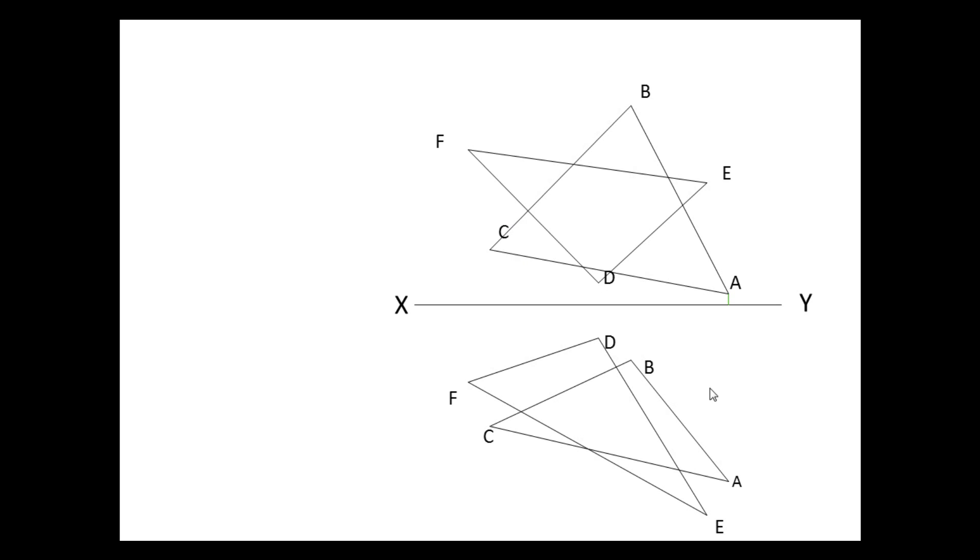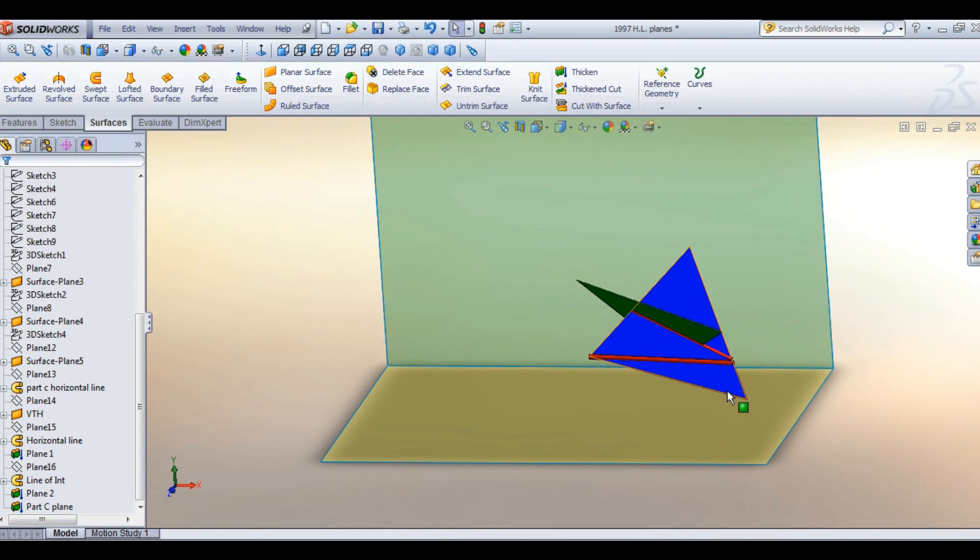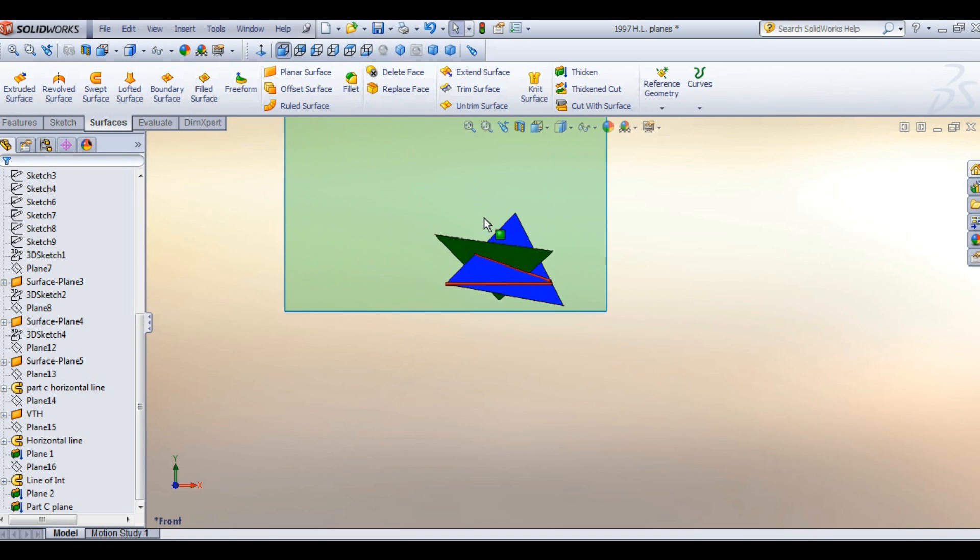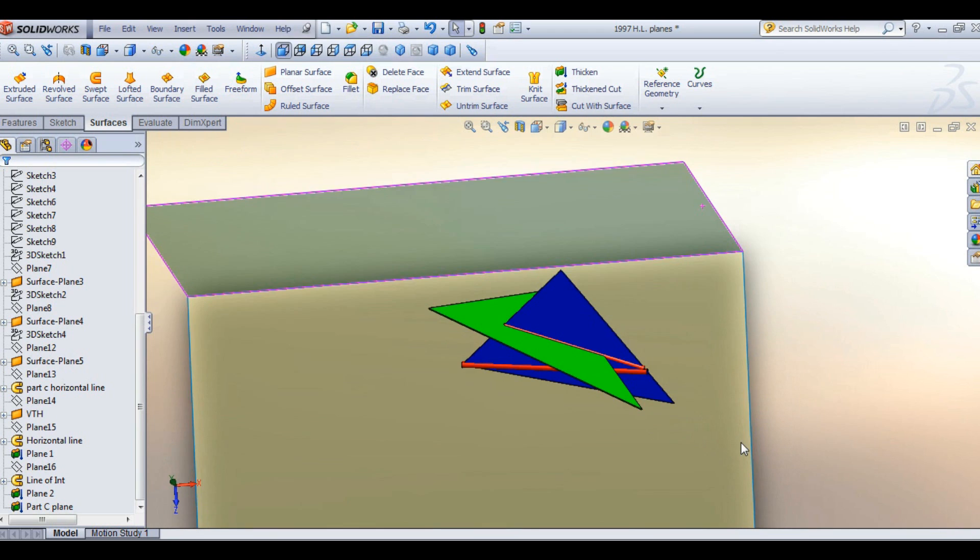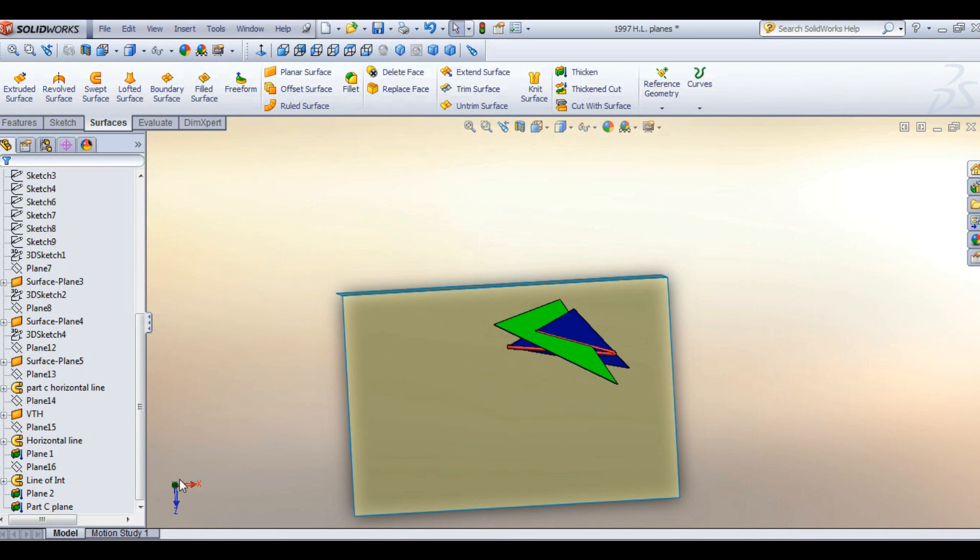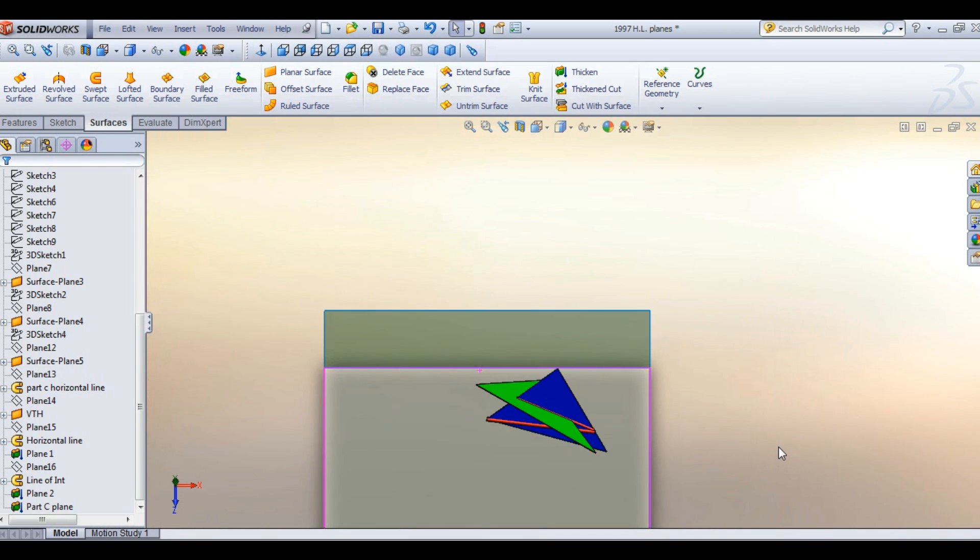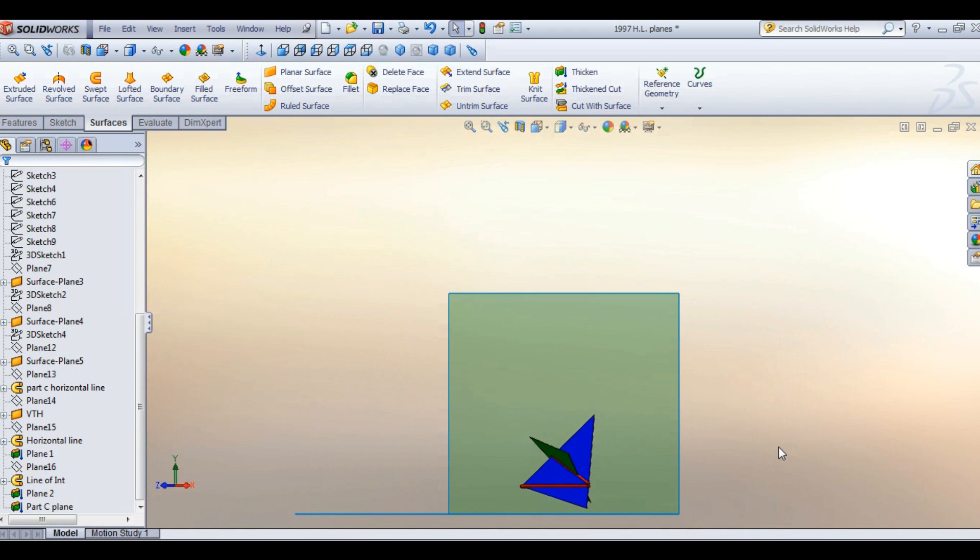To find your line of intersection, the first thing that you do is you draw a horizontal line in your elevation. So that's a line parallel with your XY line. You project that down into plan and you draw it in here. If we go to our SOLIDWORKS model, we'll see what that's going to give you. There's your horizontal line that you've drawn in elevation. If you take an auxiliary view from plan, looking out in the direction of this line, basically it's an elevation taken at a different angle. This is the view you'll see from plan. If I rotate it around, I see my horizontal plane as a flat line and I'm going to see this line as a dot. It'll give an edge view of this plane, which will show where this plane cuts into the green plane in front of it, and that will give us either end of our intersecting line.